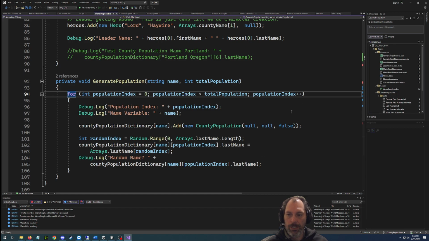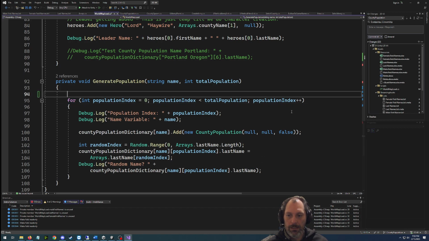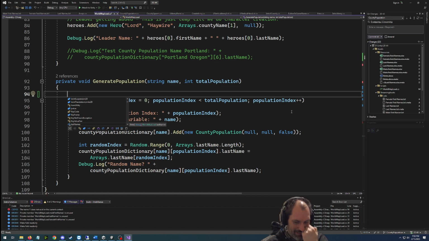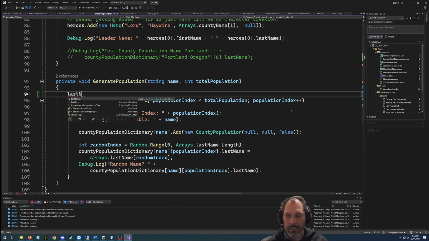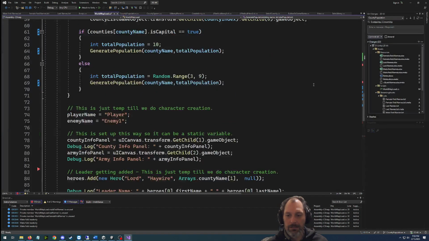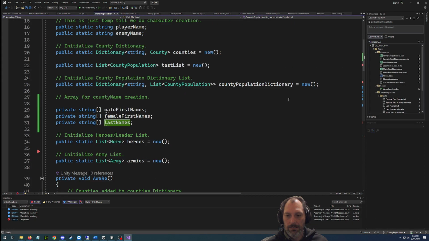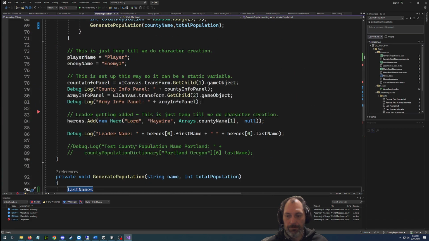So what we can do is right here, probably, and this is going to be surprisingly easy. What did we call those variables? Let's get last names first. I think it was called last names, wasn't it? Last names. Yep.